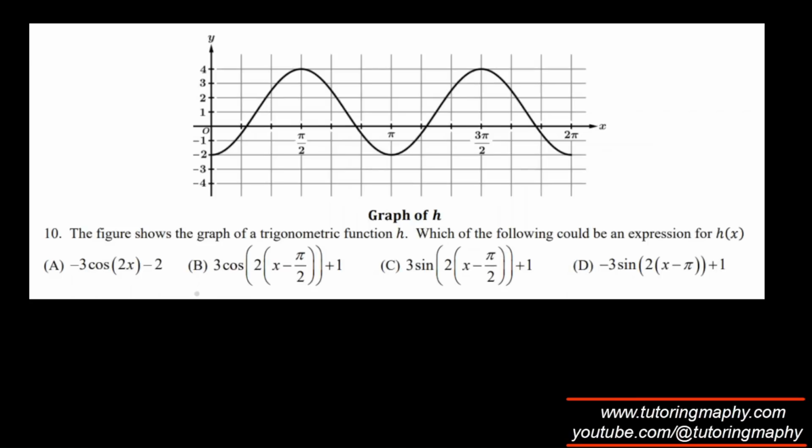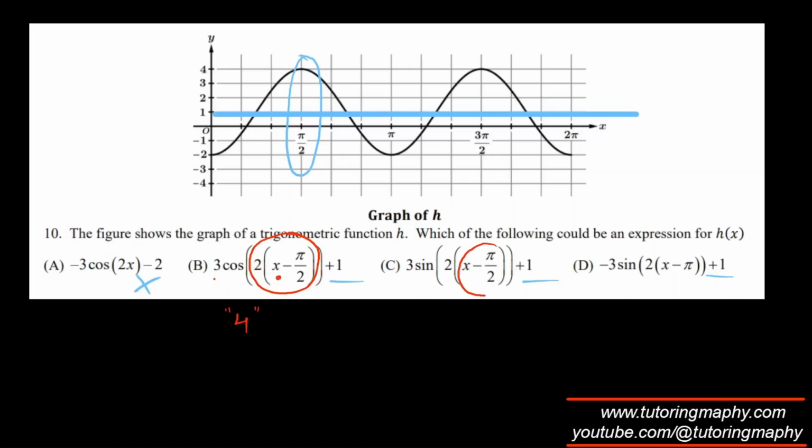All right. A similar question here as well. Let's talk about midline. Midline is definitely y equal to 1, as we can see, because 1 to negative 3, negative 2 is 3 units here, 3 units here. So it cannot be A. It has to be in these. And let's take a point. Let's take pi over 2, I think. Pi over 2 should return 4. So I think if I plug in pi over 2 here, this will become 0. Cos 0 is 1. 1 times 3 is 3. 3 plus 1 is 4. So this is returning 4.